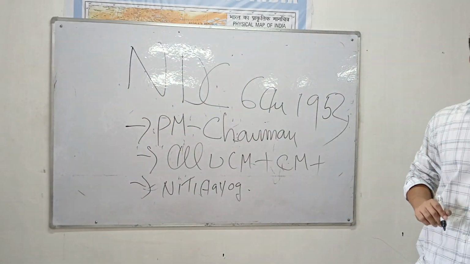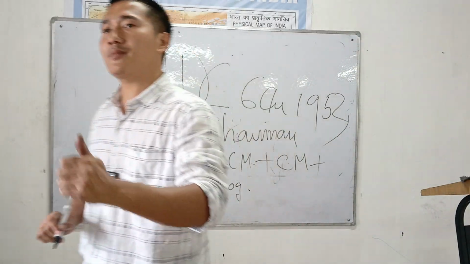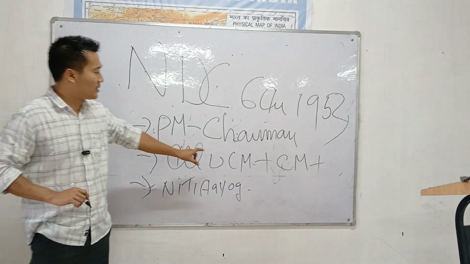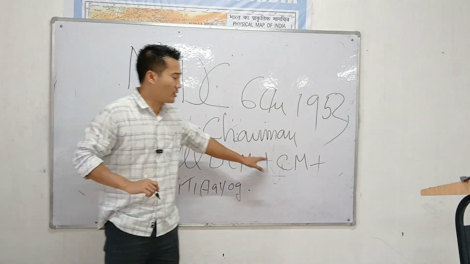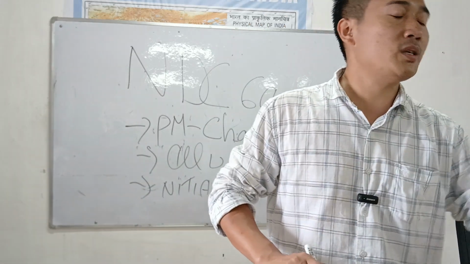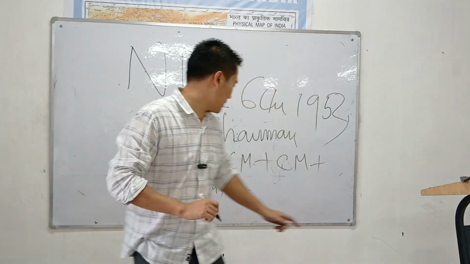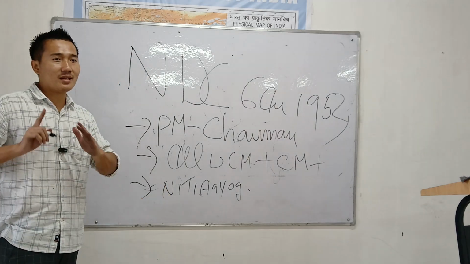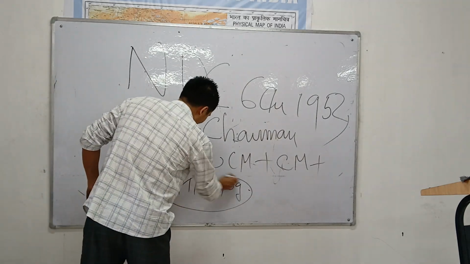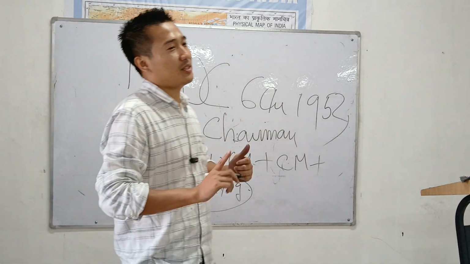Composition: the Prime Minister will every time be the chairman, and all the union cabinet ministers of the government of India, not the state, and chief ministers of all the Indian states and union territories. Some union territories which do not have a chief minister will be represented by the administrators, and the members of the NITI Aayog, special delegates from NITI Aayog.